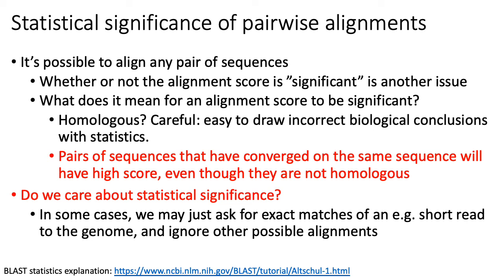What's even more important is: do we really care about statistical significance, and when do we? In many applications for DNA sequencing in this class — like RNA sequencing, where you're sequencing short reads from transcripts and aligning them back to the genome to figure out what genes were being expressed — it's not clear that you care a lot about statistical significance. When dealing with short read alignments, you're often just asking: given this read I sequenced, give me back a list of locations across the genome where you see basically an exact match, or something very close to an exact match.